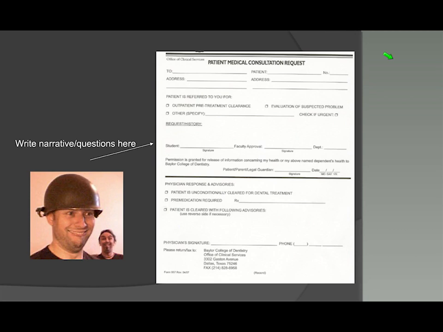Sometimes we look at this form and we kind of feel that it's a get-out-of-jail-free card, and we don't have to be cognizant about things like bleeding tendencies and local anesthetic dosages. It really means that the physician is not currently trying to manage a condition that they would like to have more time to manage before we begin our dental treatment, and also to gain information about things that weren't gleaned in the health history. But it really can't be viewed as a complete get-out-of-jail-free card.